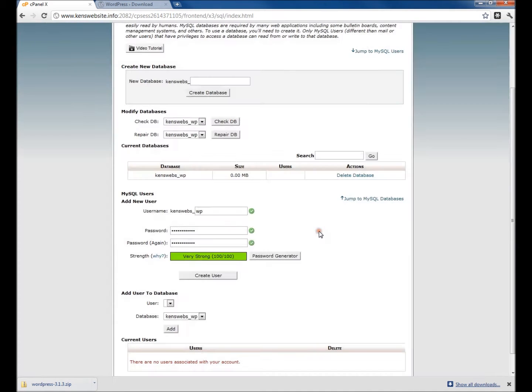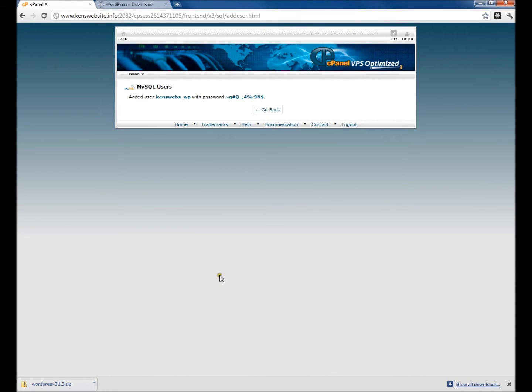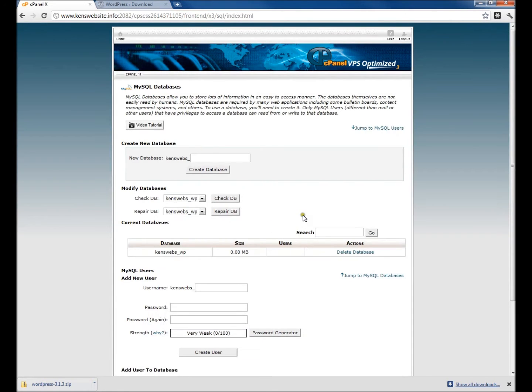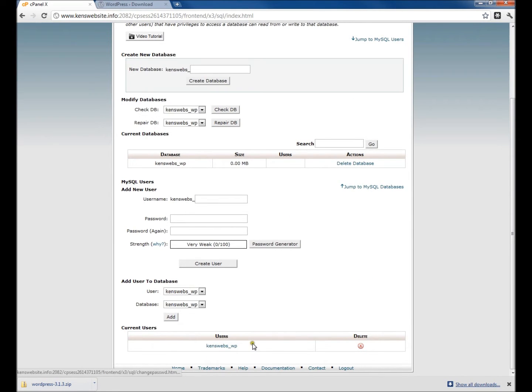I just hit Use Password, and I said that, yes, I'm going to go ahead and save that password. I just keep all my passwords in a notepad. You can save them however you want to. And then hit Create User. Now you have your database set up with your username and password to get logged in. Then you go on to the next step.